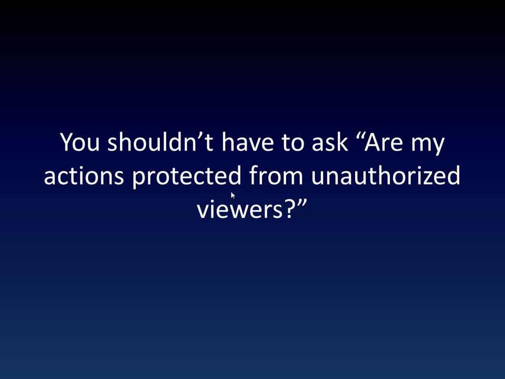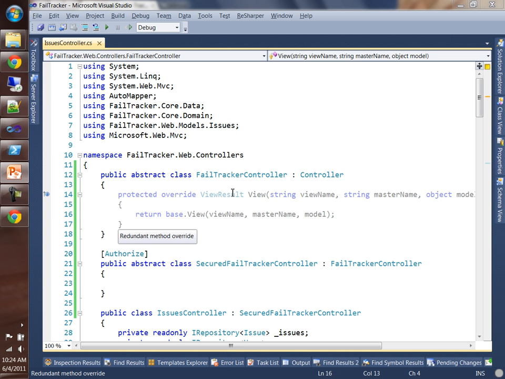So what we want to do, we've solved part of that. We've got a base class now where we can just say this controller inherits from our secure controller. Now only people that are logged in are going to be able to access it. That's not good enough though. It's still really easy for somebody to make a new controller and forget to change the base type. And they do that and boom, we've got a controller in production that somebody can hit without being logged in. So what are we going to do? We're going to write a unit test. That's exactly right. That's exactly what we're going to do.